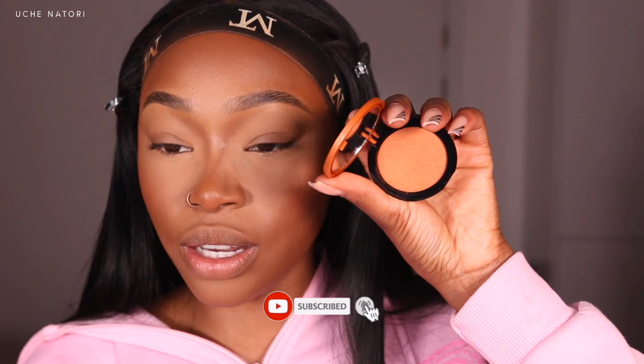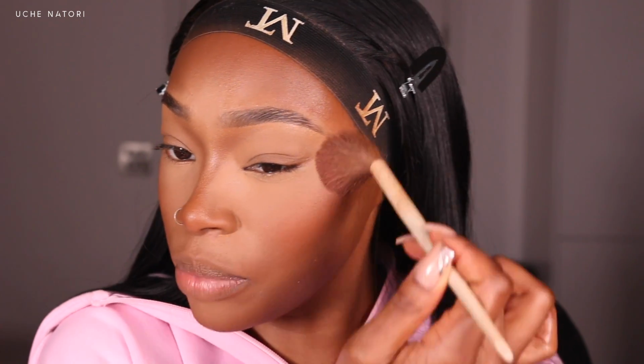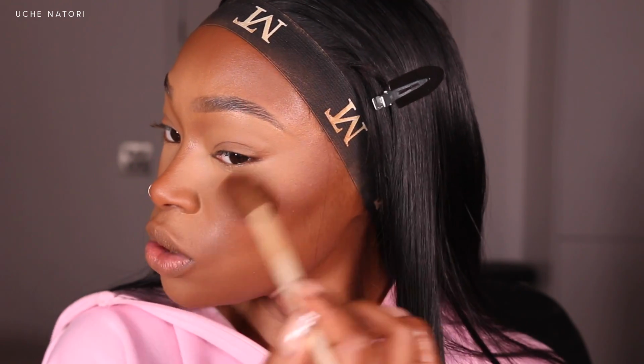It has got quite a bit of shimmer in it, mind you. That's what it looks like in the pan. It actually reminds me of that Benefit blush, can't remember the name of it now, from the new blush collection they released. The only thing is, this would be so perfect on holiday. The shimmer is just a little bit, woo. It's a lot of shimmer.